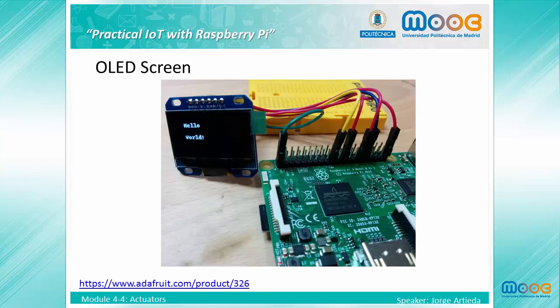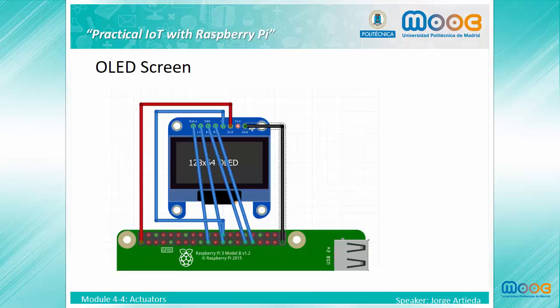We are going to use a small OLED monochrome screen that connects through SPI bus. We can easily buy this kind of displays on the internet. To connect our display to the Raspberry, we use the connection shown on the figure. Red wire is 3.3 volts and black is ground. The other ones are data connected to the MOSI pin and clock connected to the SPI clock. Chip select and reset are connected to the general purpose pins.